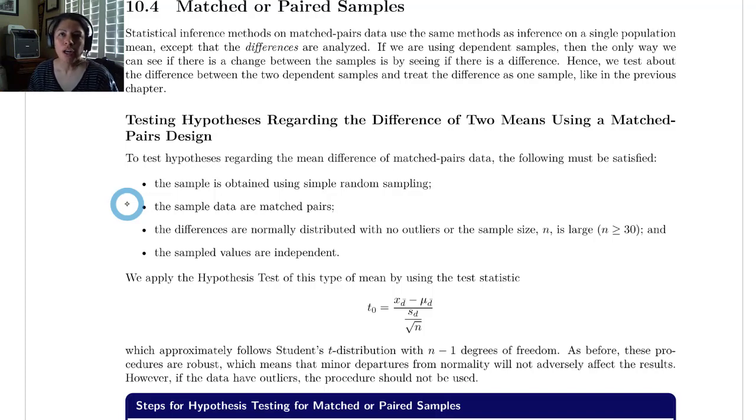The after. So that means if I'm doing a study with acne medication where I'm taking pictures before, applying a treatment, and then assessing the subjects after they take the acne treatment, it is a dependent sample because I'm using every subject in the first sample in the second sample.